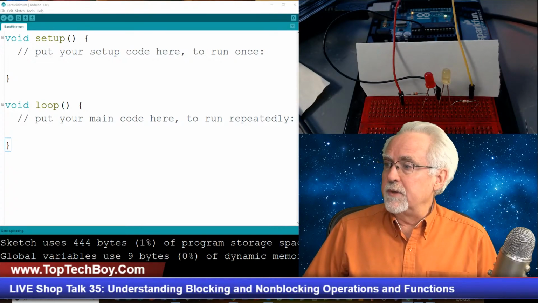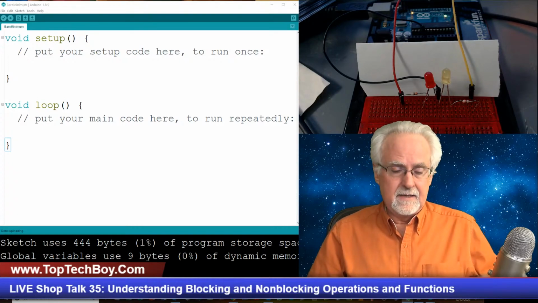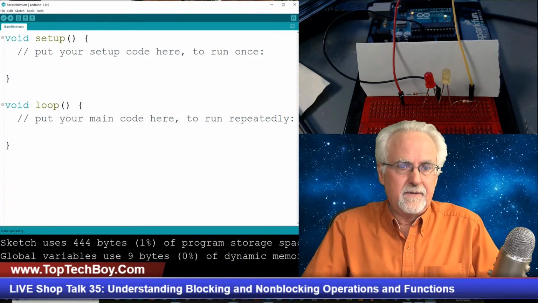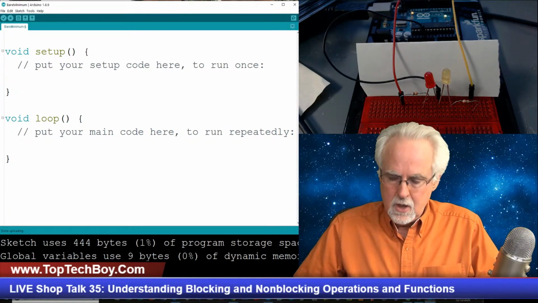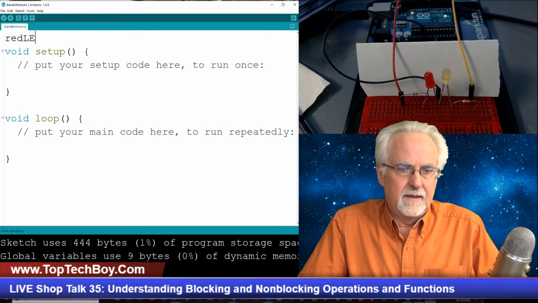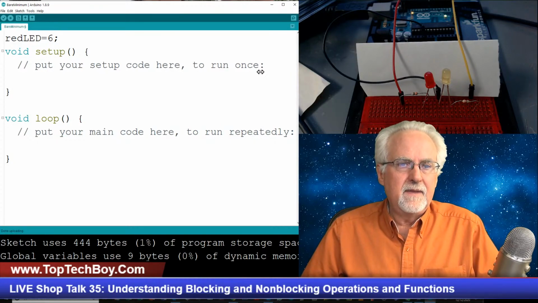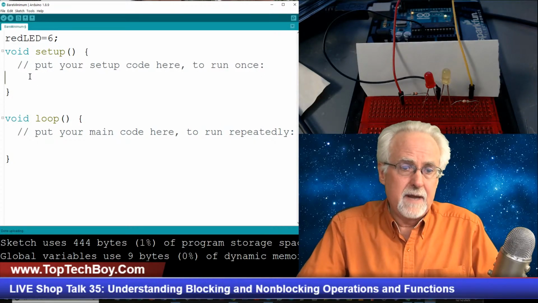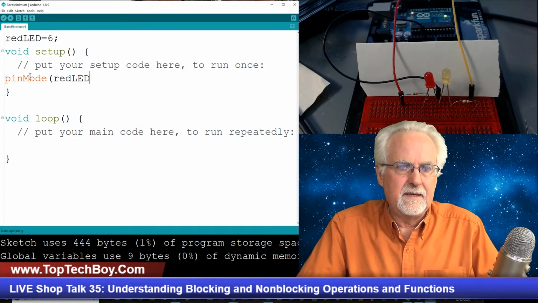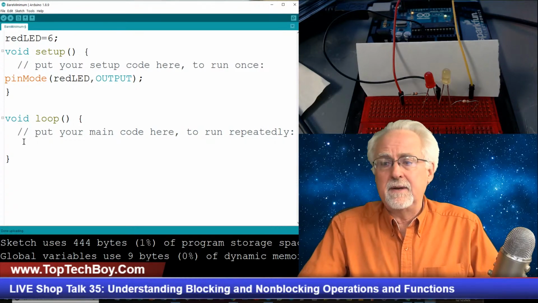Don't want to bore you with building the circuit, but you can see that I have above me here a red and a yellow LED. So let's see if we can write a really simple program to blink that red LED. We'll need to set up a pin. It will be red LED, and that is connected to pin 6, I do believe. Then we come down and do our pinMode, for the red LED, and it's an output. Then we come down here in the void loop.